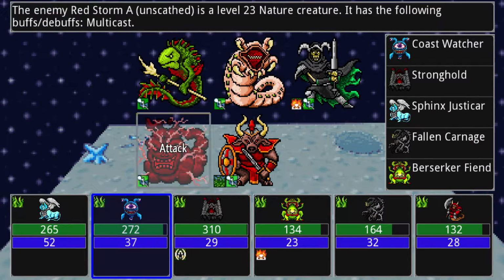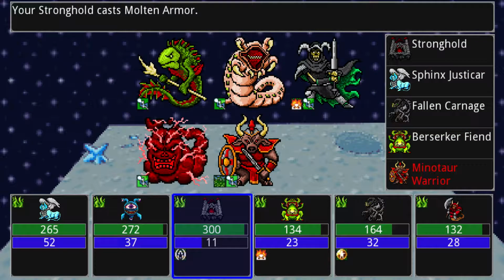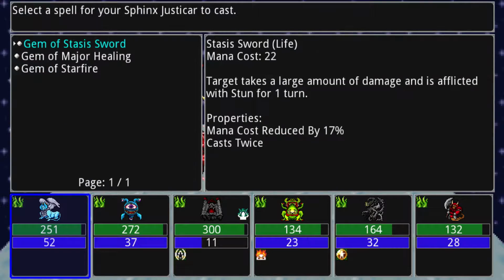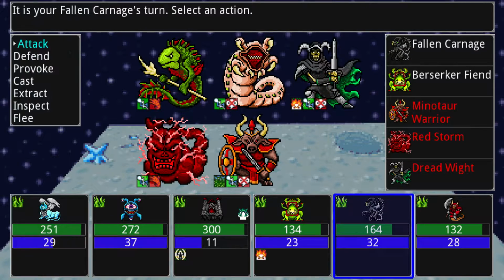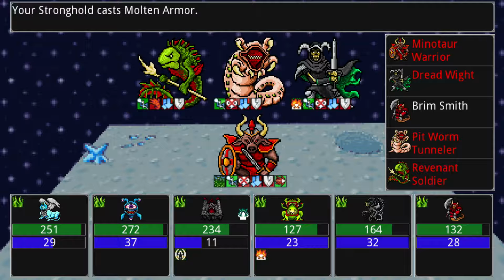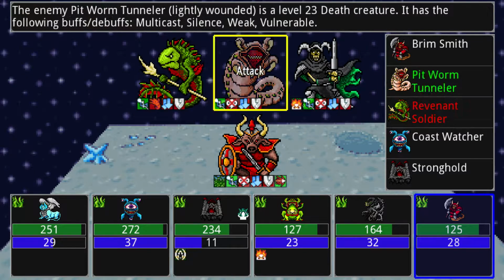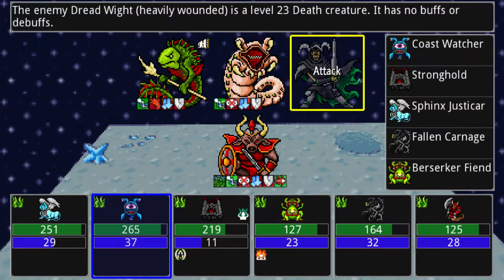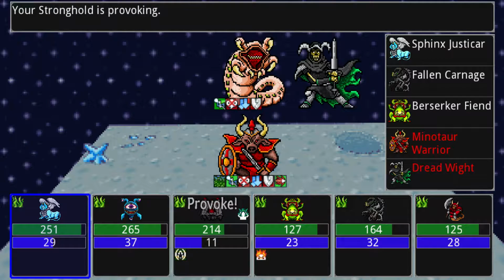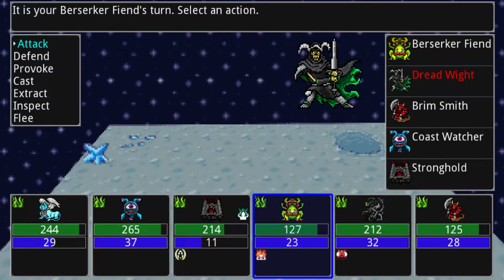Multicast. Stop dodging. Cast, yes, molten armor. I have to find something that gives more mana to my fortress, because at the moment he can only cast one time molten armor and then he's kind of out of mana. Which is not great. Oh, he resurrected. Yeah, maybe I should focus on this guy. Come on. See if I can extract it. Yes, there we go.